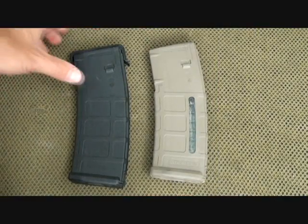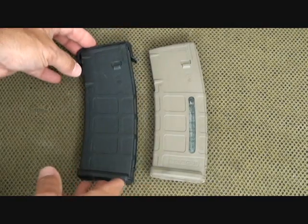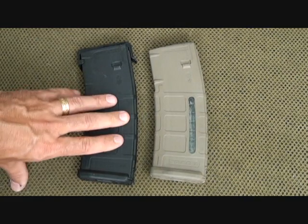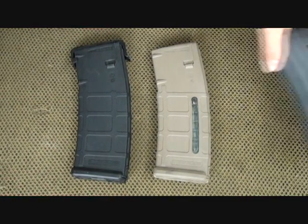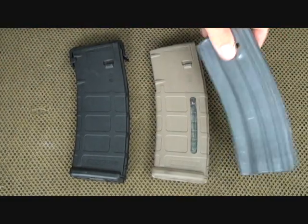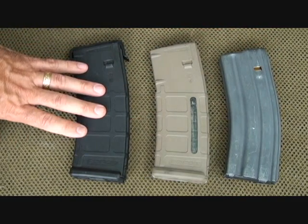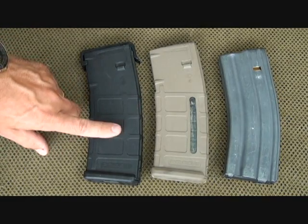The P-Mag's been out for a while and this is nothing new, but if you've never really tried out the P-Mag, I want to highly recommend that you do. They have become extremely popular with not only law enforcement and military, but also with civilians. It has a very sleek design. I'm going to bring this regular military surplus aluminum mag right here — these are the old standbys. There are just so many more improvements with the new polymer mags, and the P-Mag is especially just a high-quality magazine.